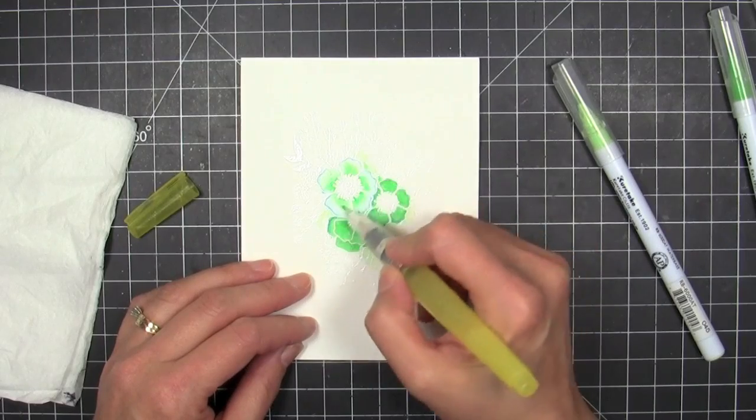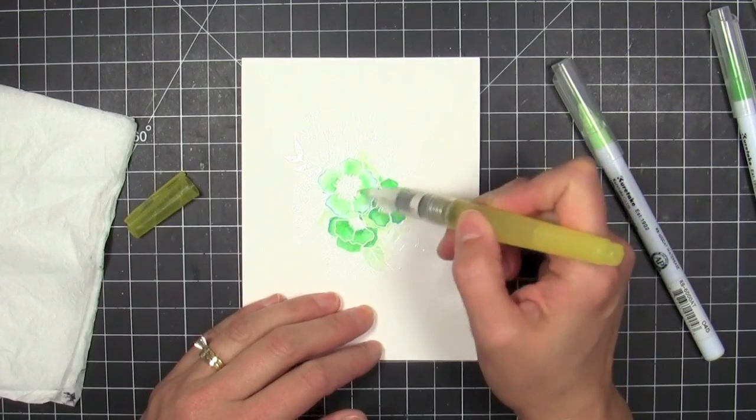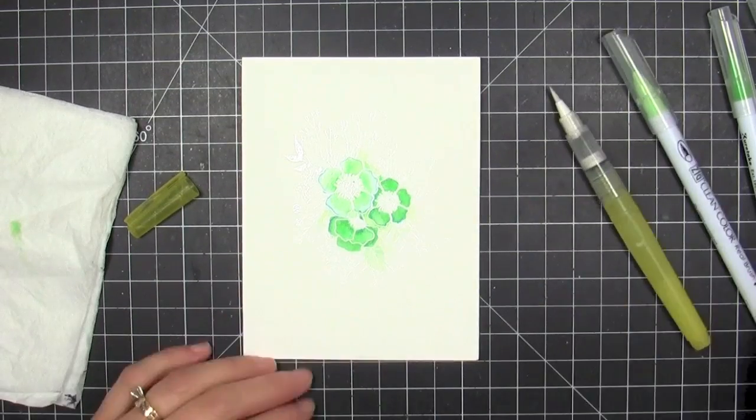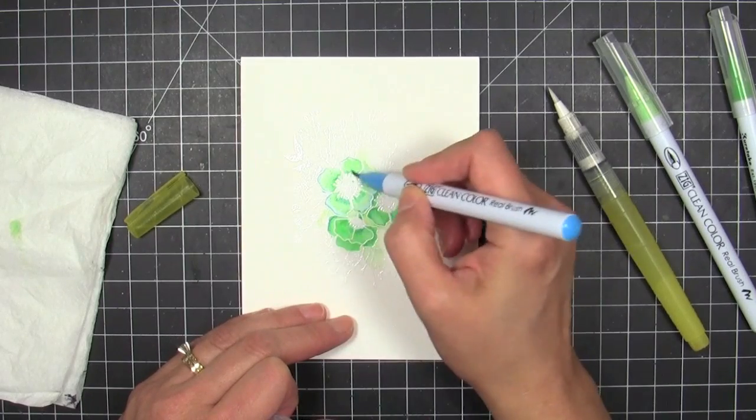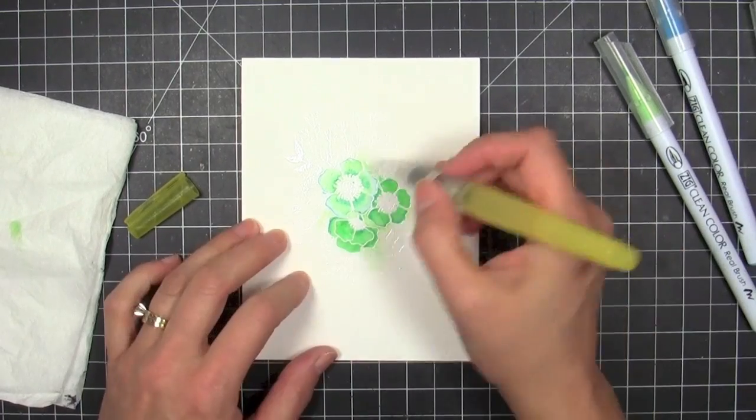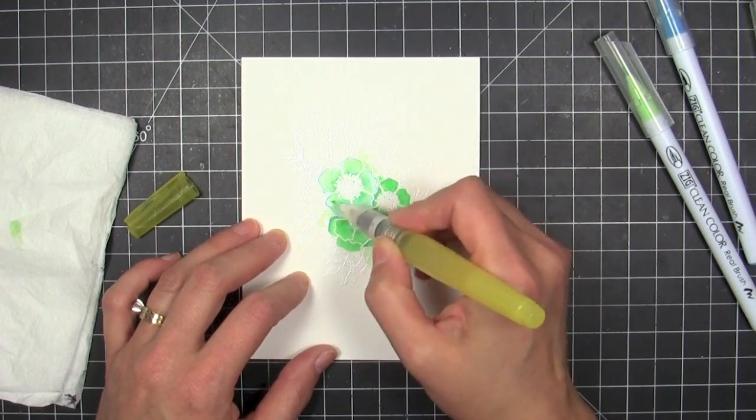Now I decided after my pale blue flower had dried I wanted it to have more of that teal color. So I came in with the green marker and added some green and then blended it out. And then I decided oh I want more blue, I want it to be a deeper teal color. So I added more blue and then I'm gonna pull and push the water, the color around there with the water brush.